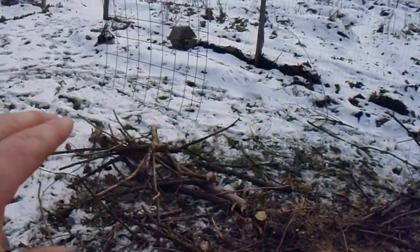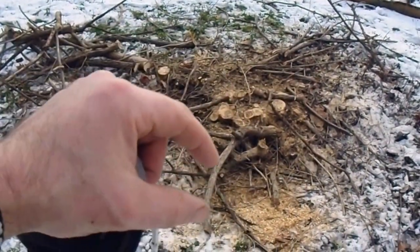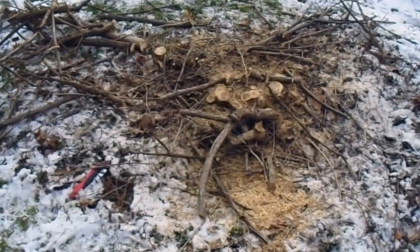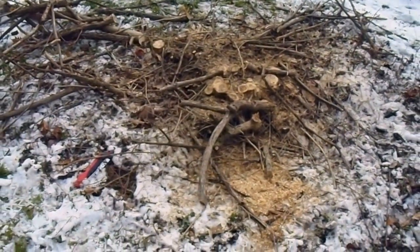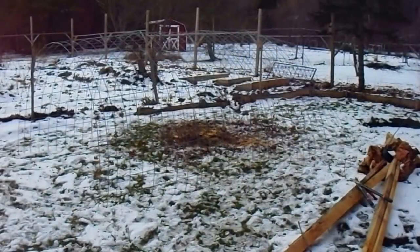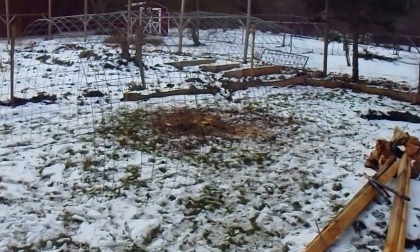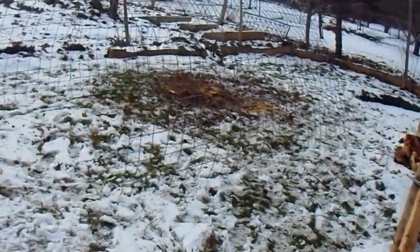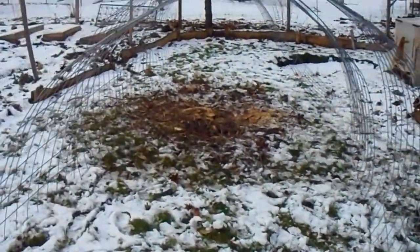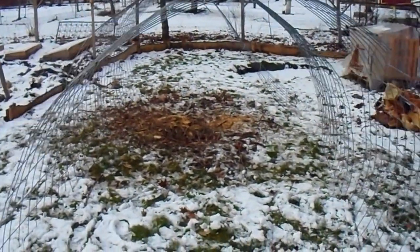I'm going to try to design this so that all of this mess is included in one of the raised beds. Then there's a walkway, then another raised bed, so I can cover this with mulch and compost, basically bury it, so I don't have to try to stump it out. That would be miserable. All done. No, that's not true at all. 4 cattle panels, very roughly put into position to give me a rough idea of a greenhouse. Very loose, very sloppy.